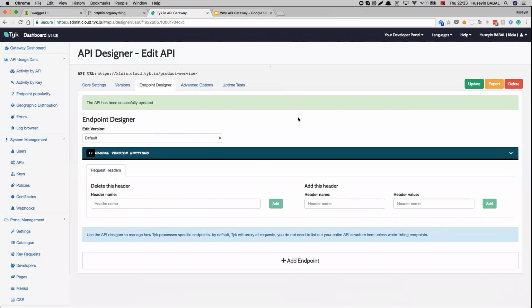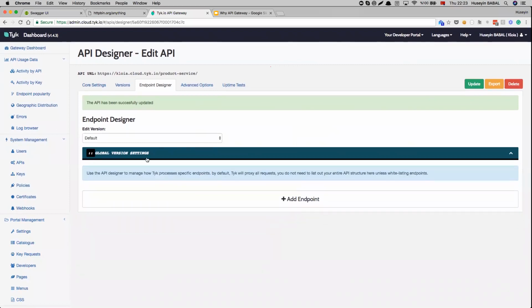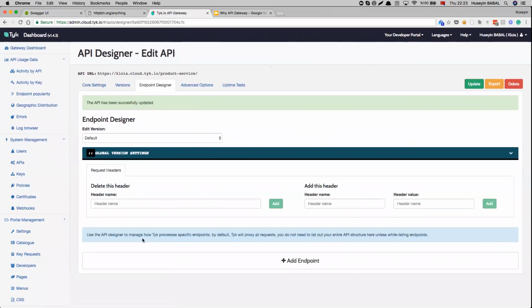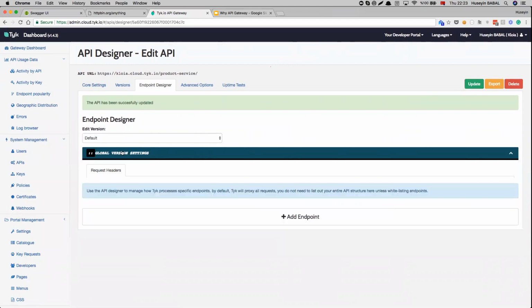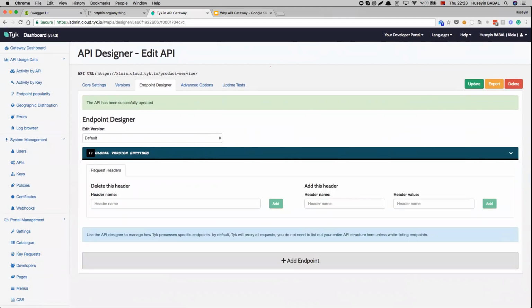Oh, I think I am not able to update this endpoint designer. Okay, let me try another way.